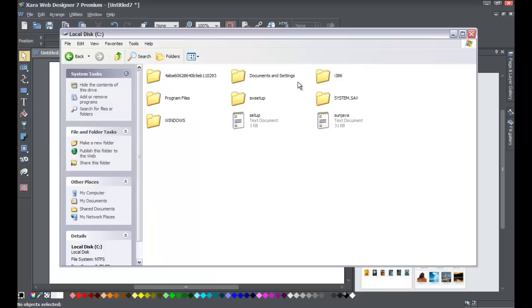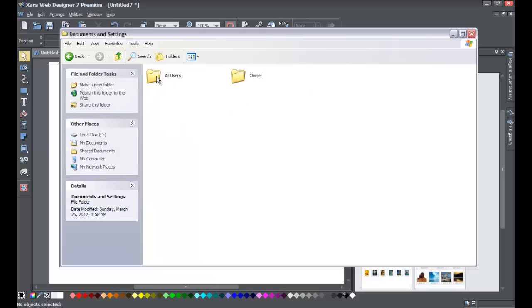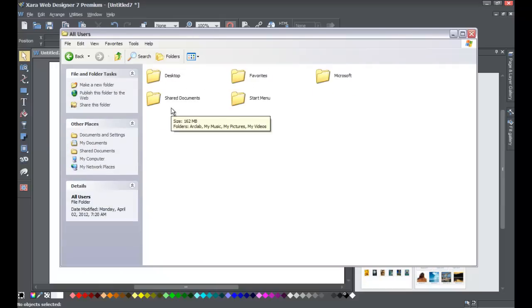my disk drive. I'll go to Documents and Settings, All Users, and if I'm going too fast, just send me a message again and I'll try to help you. But I'm assuming that most people know how to use Windows XP, or they wouldn't be using this program for designing their website. So I assume that you have basic knowledge of how to navigate through your Windows folders to find the file.